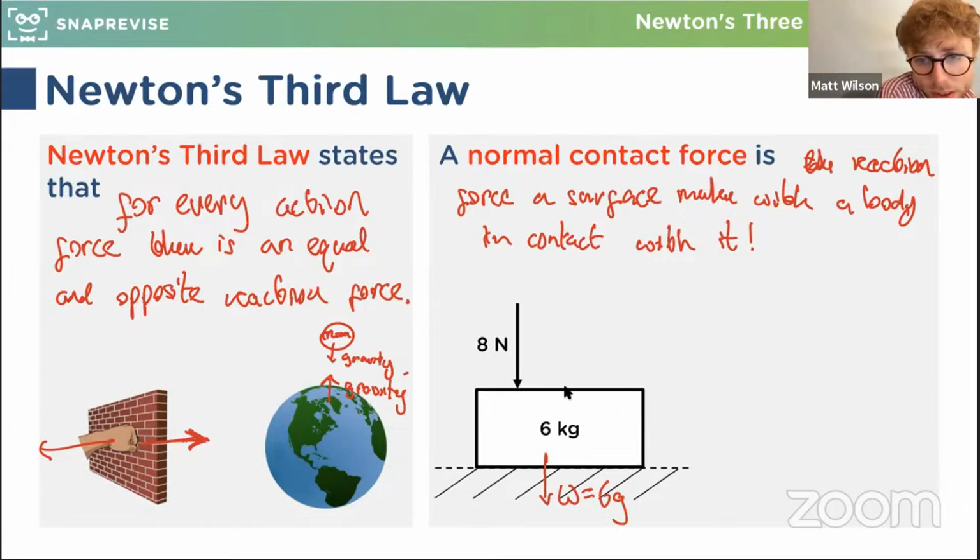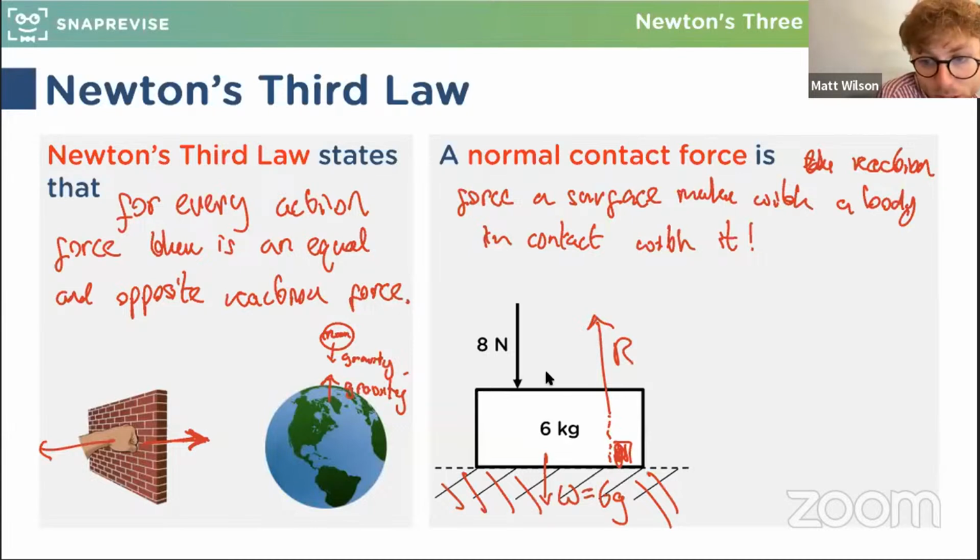So that's weird. There are these two downwards forces acting on the block. Surely it should be moving. It should be accelerating. Well, there must be some other force stopping it accelerating. And indeed, the surface of the Earth, because it doesn't want to move, exerts an opposite force, a reaction force, we'll call it R. Normal just means that it's perpendicular to the surface. Normal is a fancy word for perpendicular.